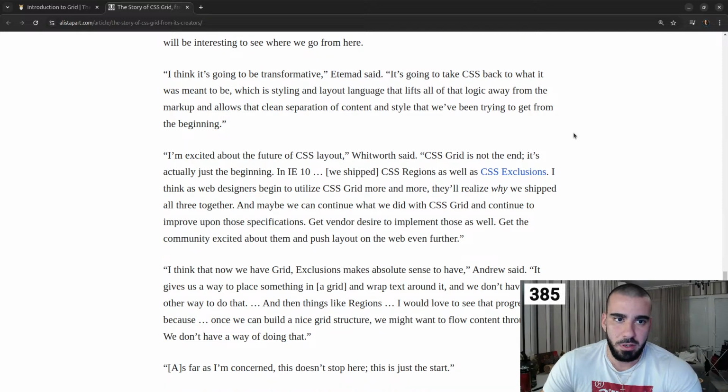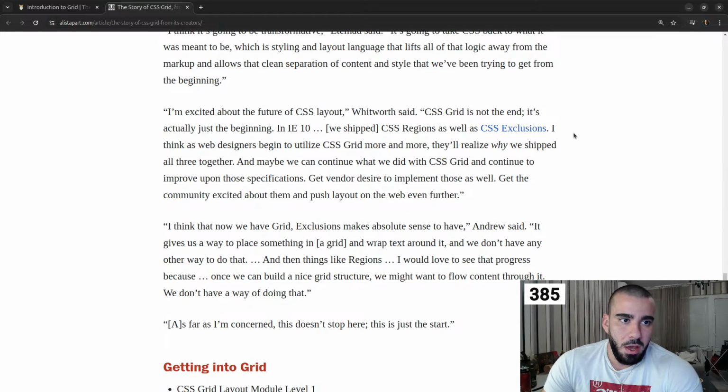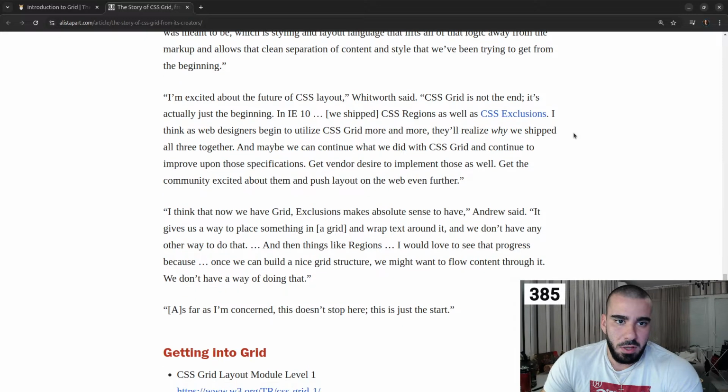It will be interesting to see where we go from here. I think it's going to be transformative. Etmat said it's going to take CSS back to what it was meant to be, which is a styling and layout language that lifts all of that logic away from the markup and allows for a clean separation of content and style that we've been trying to get from the beginning.